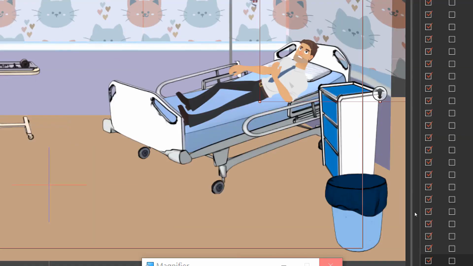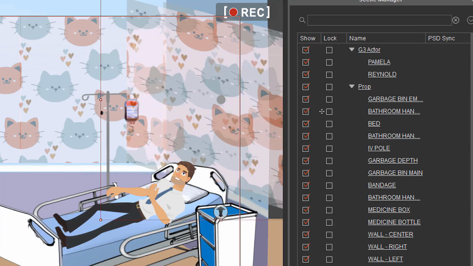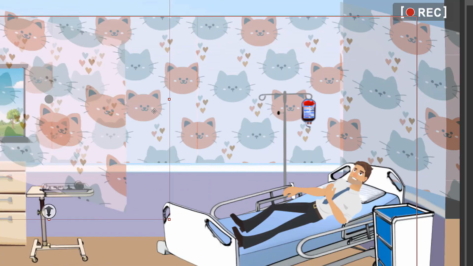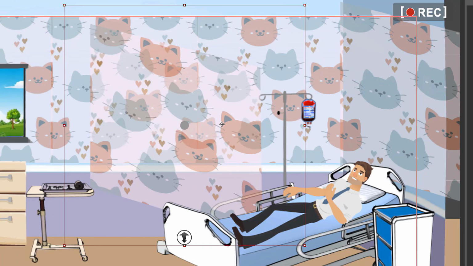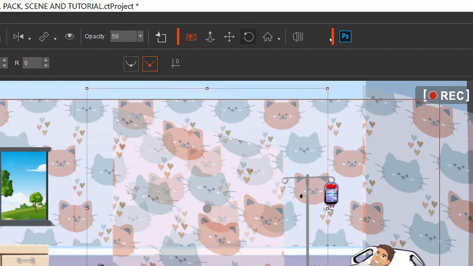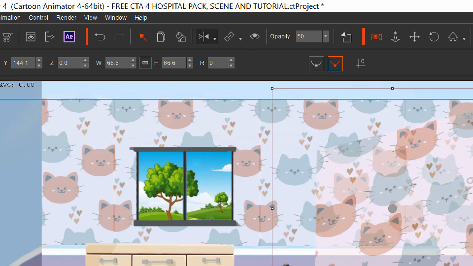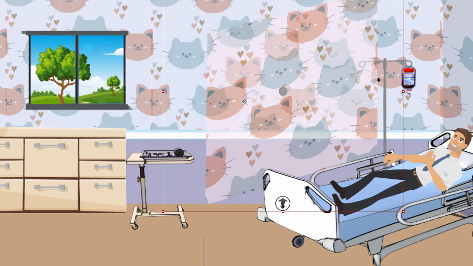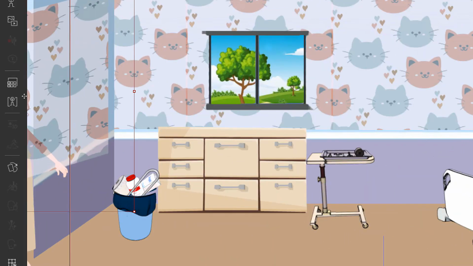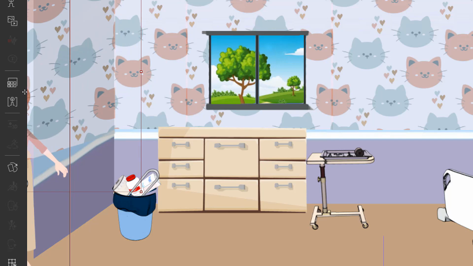I'm not gonna do the other one over here, but if I wanted to do the other part, well, I might as well just go ahead and do it. Just press the Control key on your keyboard and drag it, and it's gonna make a copy of it. And then we're gonna go to the top bar right here, and we're gonna press these two arrows that are pointing towards each other, and it's gonna flip it, and then we just place it on the other side. Okay, that's what we're gonna do.